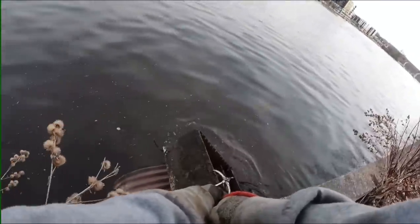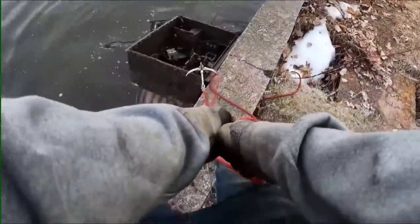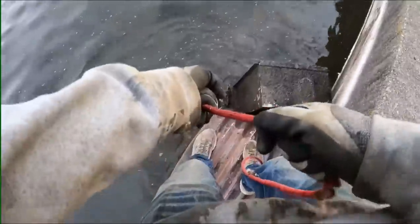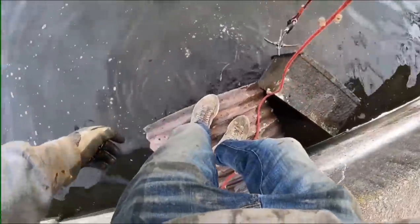Come on. Come on. There. Come on. Get up here. Nope, nope, nope. Stay, stay. Nope. There it goes. Man. Well, let's try this. Maybe if we can get the door up here first and then the box. I don't really know. Oh, there we go. I think I just detached the door from the wiring. At least I think so anyways. I believe so. That might help us out big time, guys.